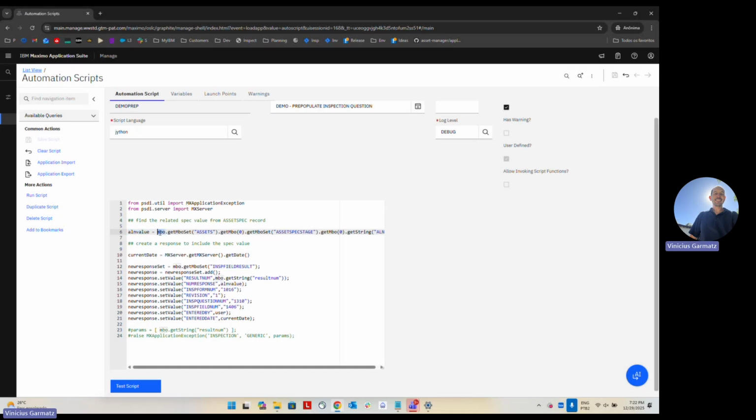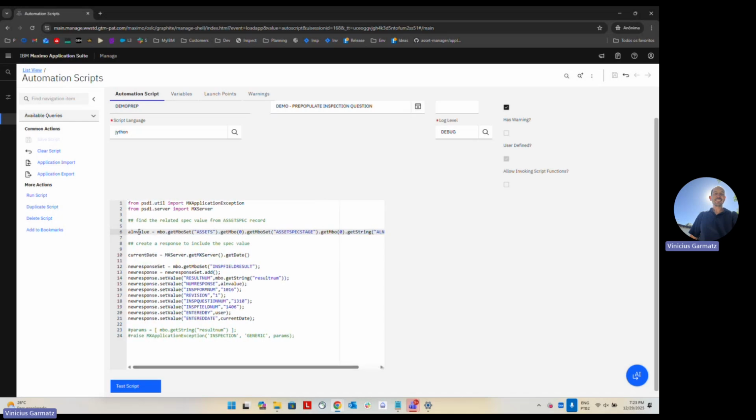And the way that I'm doing that is, I'm running the inspection result object, which is my enable here, that has a relationship called assets. So one result, one assets. From the asset record, I created a new relationship to the asset spec to hard code it to the stage attribute. I can have other ways to query these and fetch that result, but I put that as part of a relationship, and I will cover these in a minute. And then I fetch the record from the specification and get the alphanumeric value from that attribute.